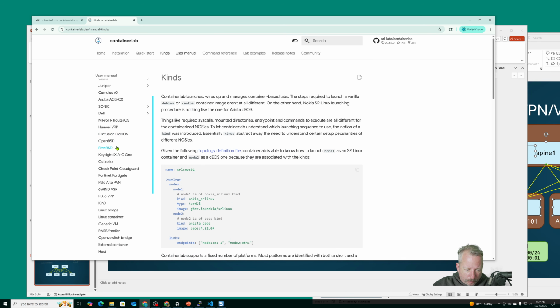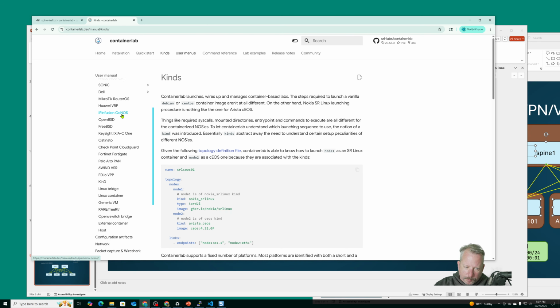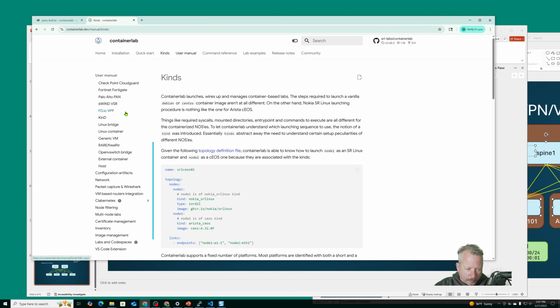Do a Linux node, and then on a Linux node I can do something like iPerf for broadcast.